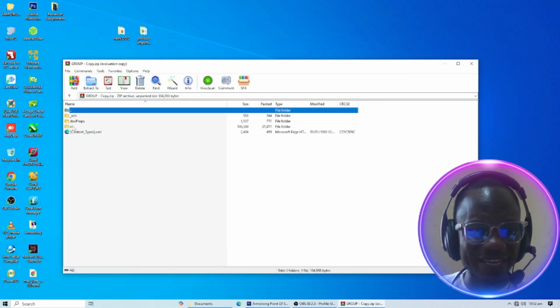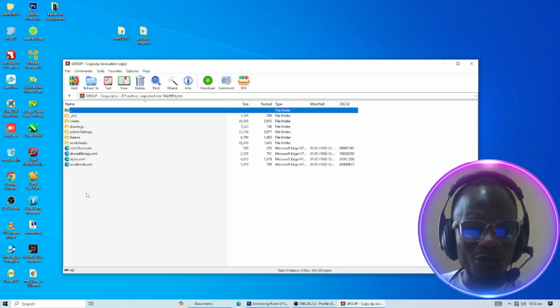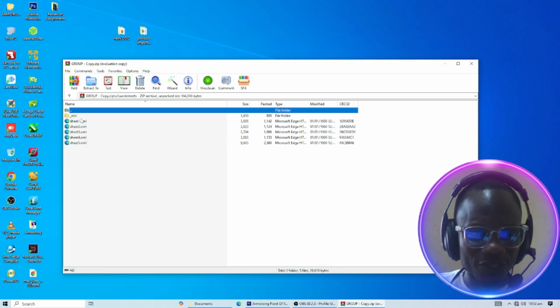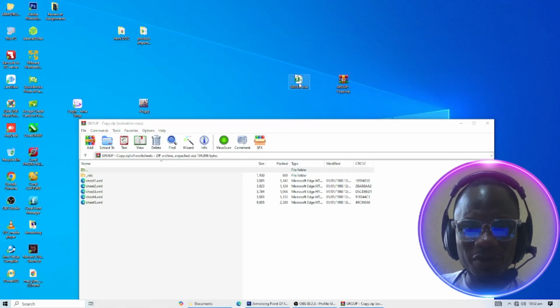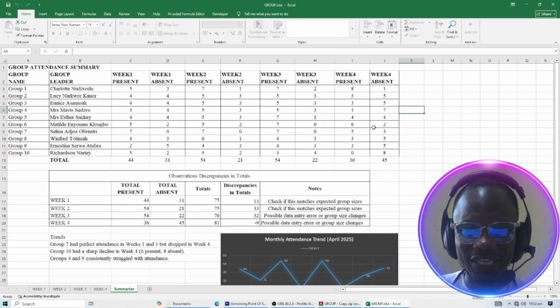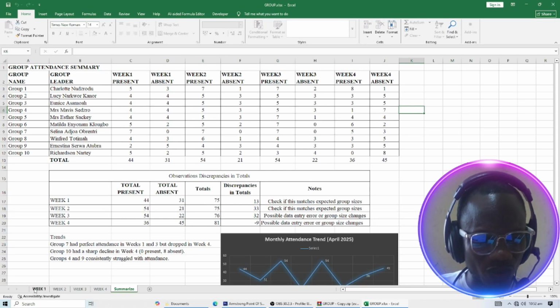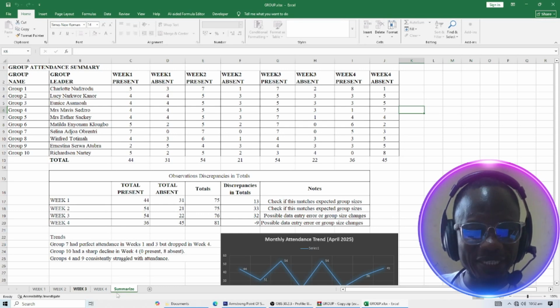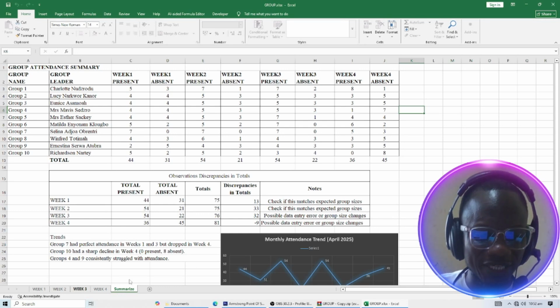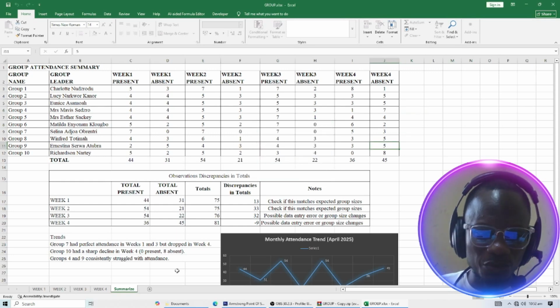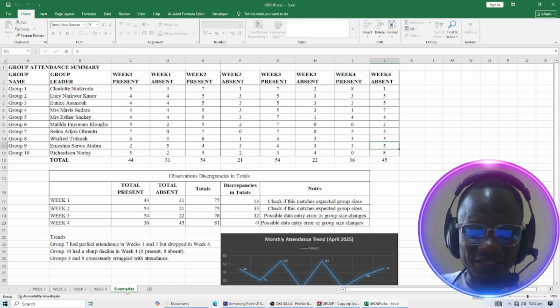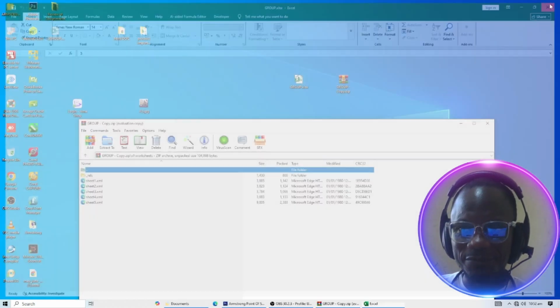I'll go to where we have the xl folder, and then I'll select the sheets folder. You can see this is the sheet. So we have sheet 1, sheet 2, sheet 3, sheet 4, sheet 5. But before that, let me show you this. When I double click on the sample document that I created, which I duplicated, you can see we have sheet 1, sheet 2, sheet 3, sheet 4 to sheet 5, which is the summary. So the protection is on the summary. When I select this, you see the protection is on the summary, which is sheet 5. So I'll close that.